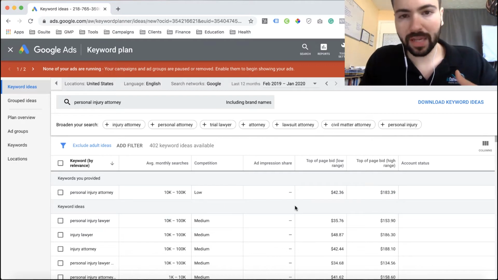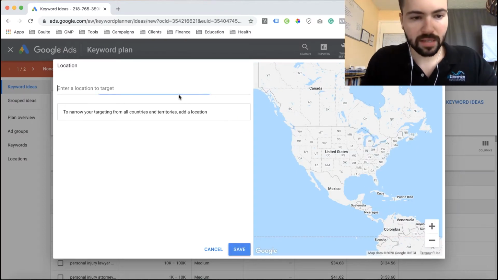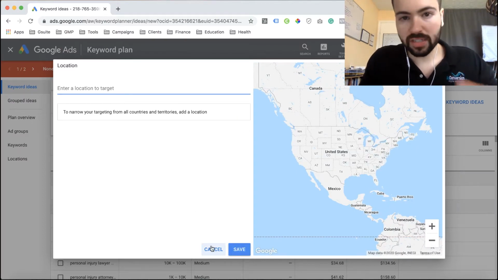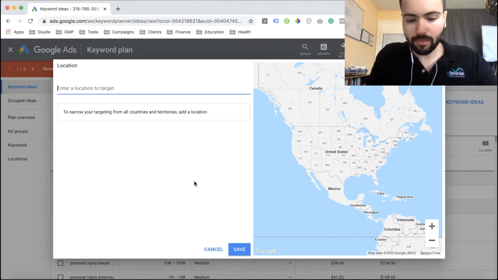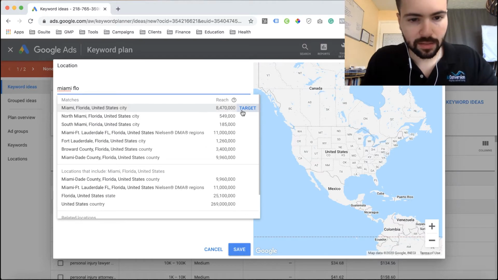Now, the thing I want you to pay attention to here on the Keyword Planner page is locations and languages. You can leave search networks to Google, and you can leave the time frame at last 12 months. Those I usually never touch. The only ones I usually change are locations and languages. So if you're a local business, you can go ahead and change locations here. You just click on this pencil, and you can delete US, and then you can change it to whatever state you're in. Or let's say you are in Miami, you can do it by city. You could even do it by zip code. You can get really specific.